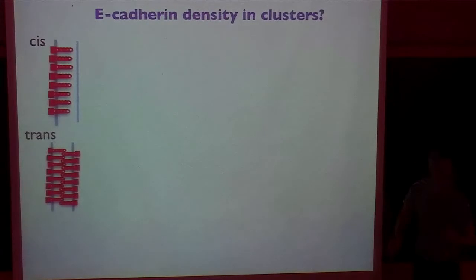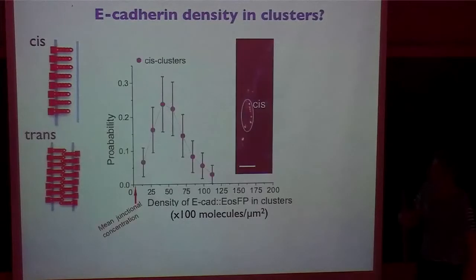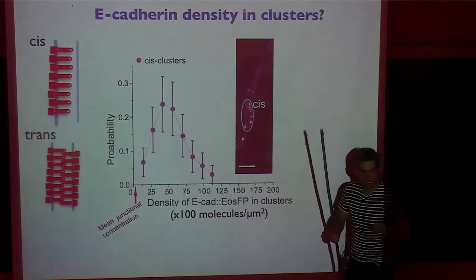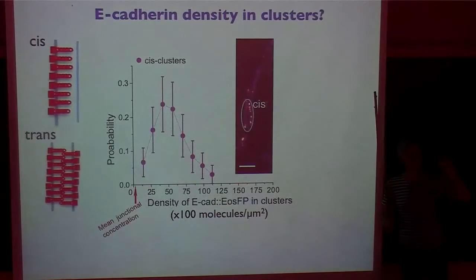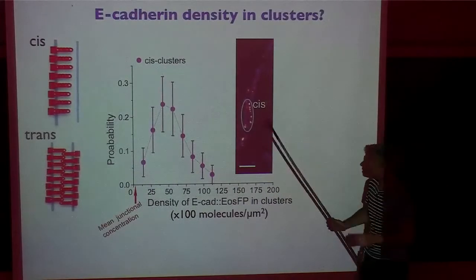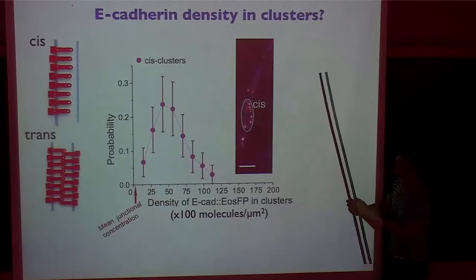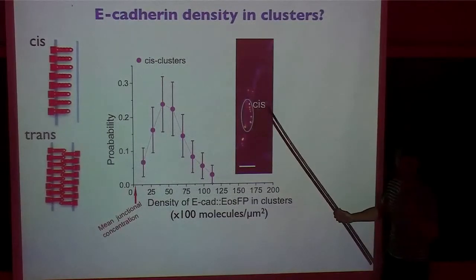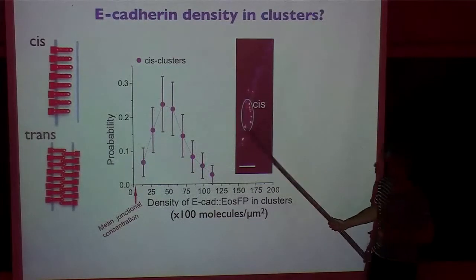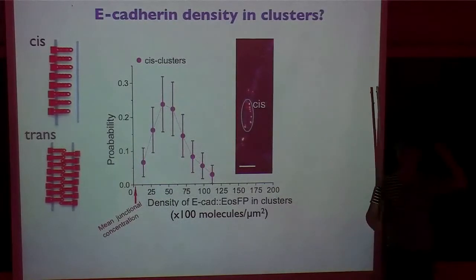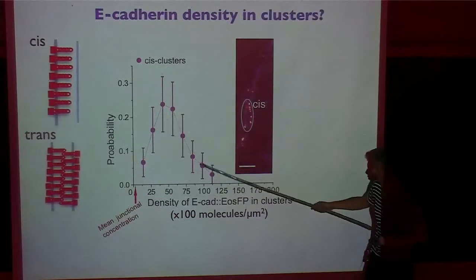How are clusters organized? Is it a random distribution? How can different regulators change this distribution? The first question we tried to address was, are there cis or trans clusters, and to which extent? In fact, we cannot resolve cis clusters directly. We do not see two clusters apart from each other. We don't have the resolution. But still, in some occasional cases, we can see separated membranes where it's possible to recognize cis clusters. So these are cis clusters, in two separated membranes. We use this as a ruler to know the density of molecules inside a cis cluster. So this is the distribution.